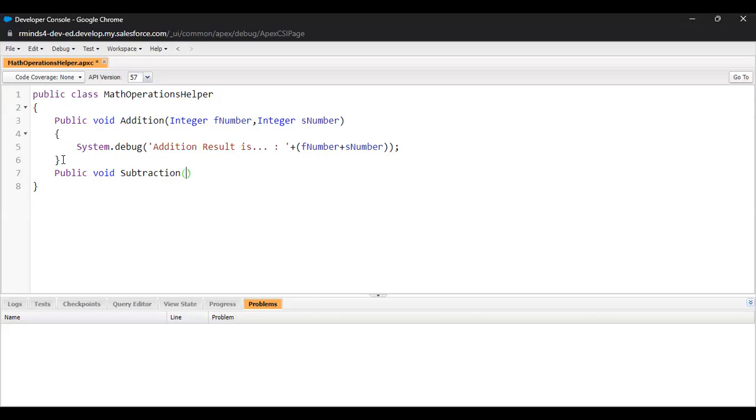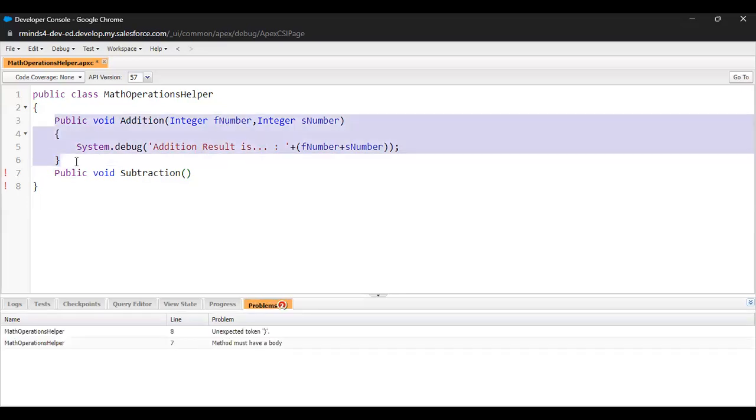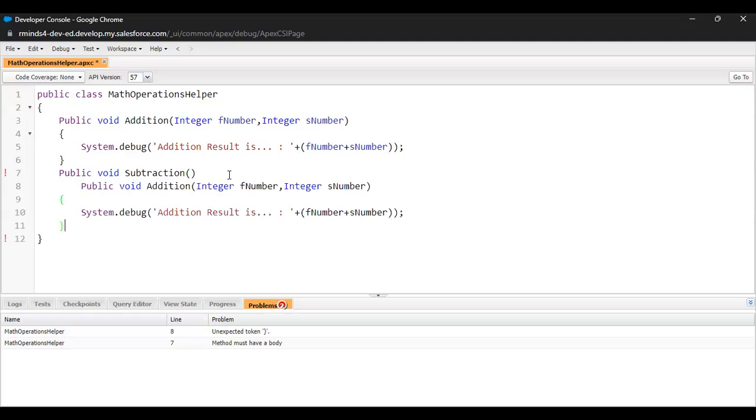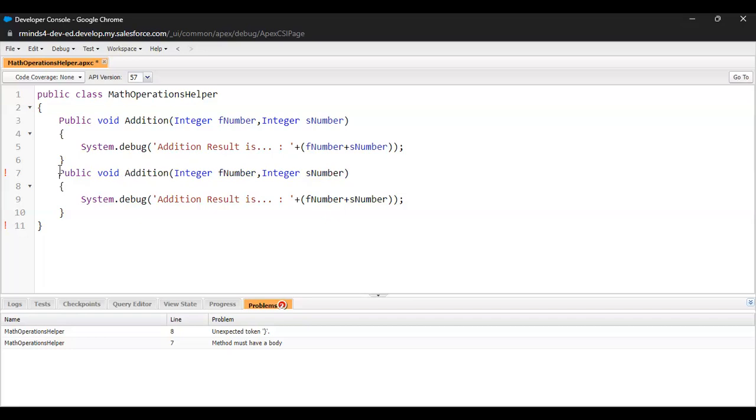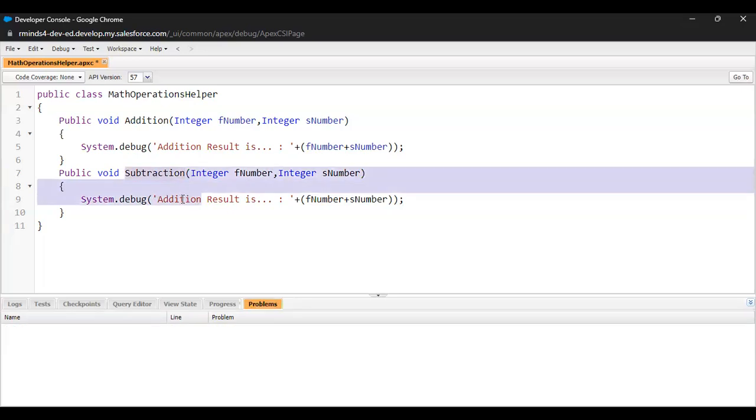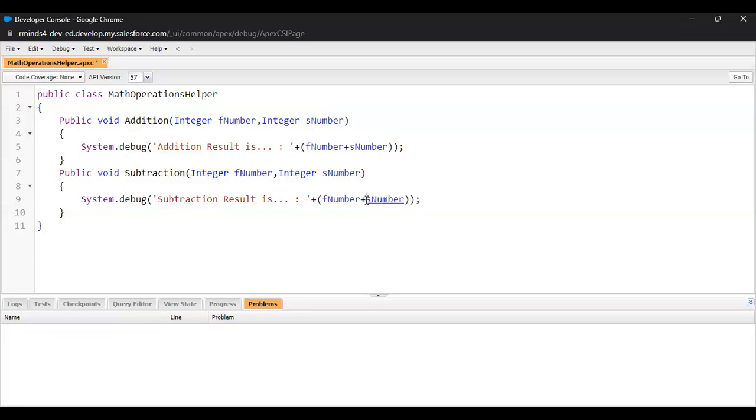Here also I'm reusing the same statement, but the name is subtraction, integer first number, second number, and subtraction result is... Here I should do the minus, correct? Yeah, first number minus second number.